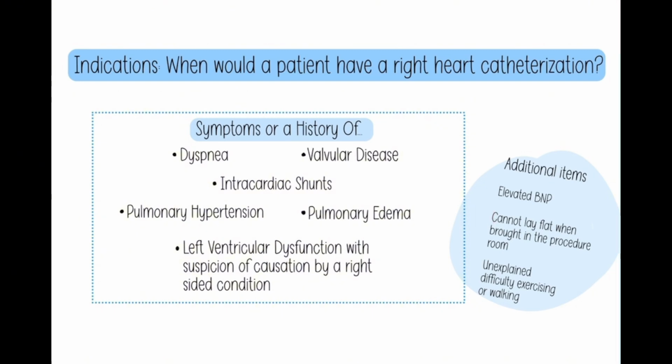If they can't lay flat when you bring them into the procedure room, so maybe your patient came for a left heart cath, you go to lay them flat on the table and they immediately sit up and say, oh my gosh, I can't do that, I feel like I'm drowning. That's a really good sign of right-sided heart failure as well. That could be an indication to add a right heart cath into their procedure.